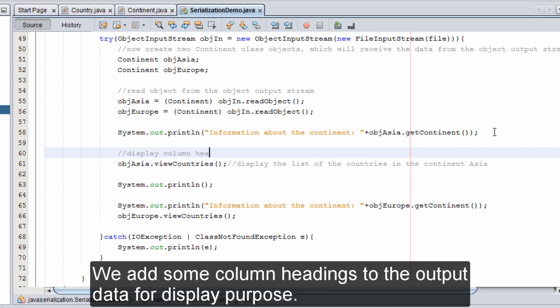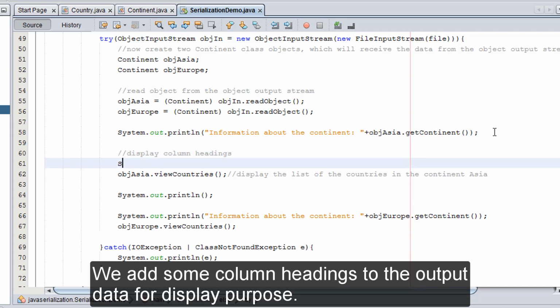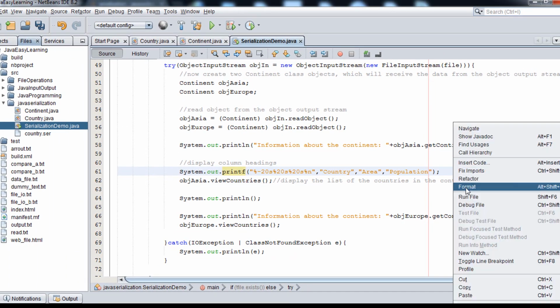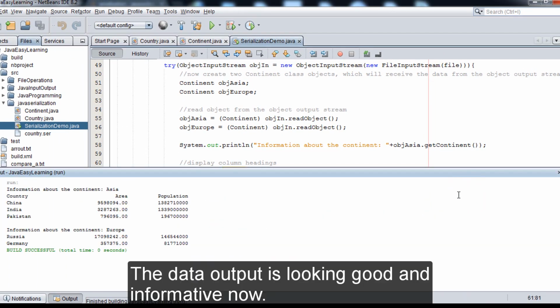We add some column headings to the output data for display purposes. The data output is looking good and informative now.